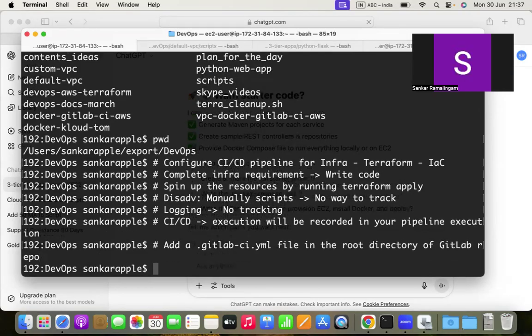Any doubts? Any specific questions on this particular stuff? It is supposed to be a .gitlab-ci.yml file which will contain stages of execution.